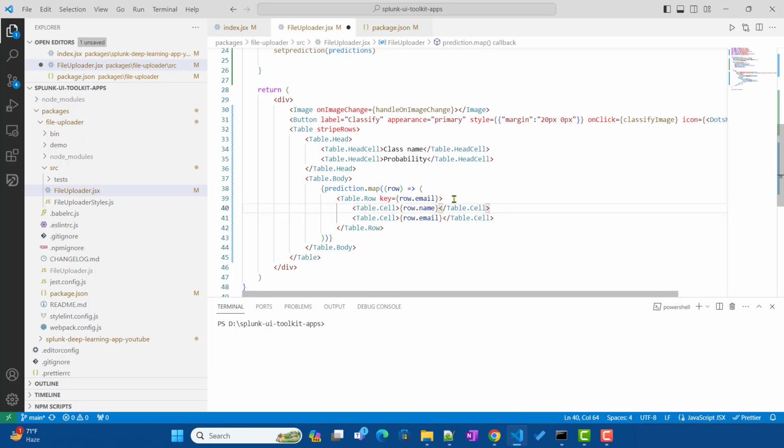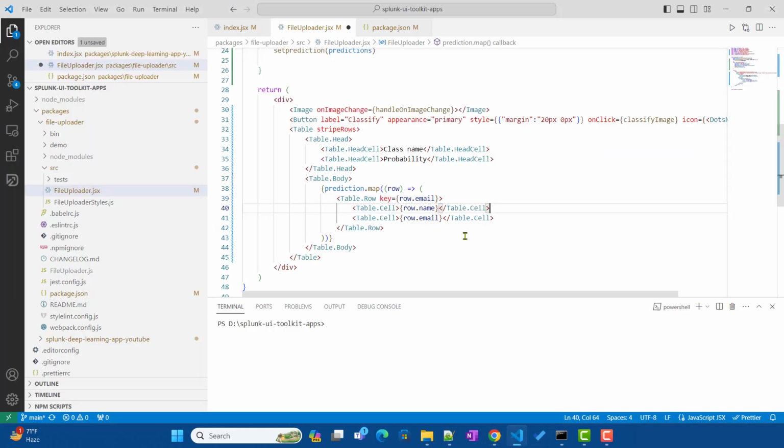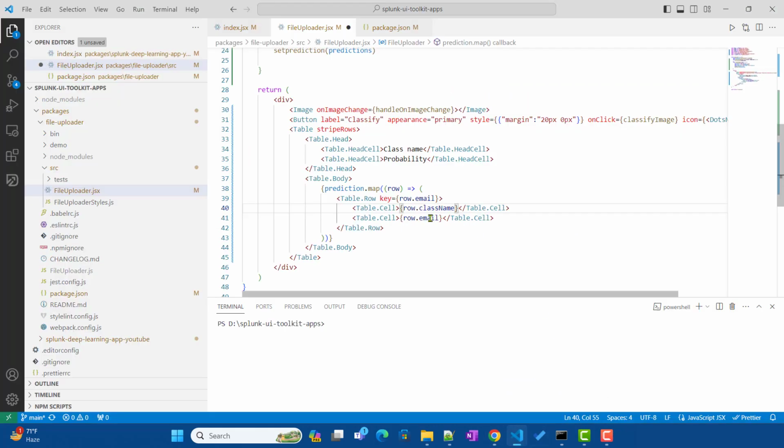The first cell will have the value of row dot class name, and the second cell will have the value of row dot probability. Each table row requires a key as well in React so that it can uniquely identify it, so I will just use the class name for the key as of now. So that's my table.